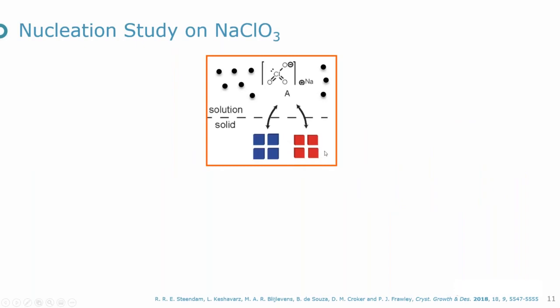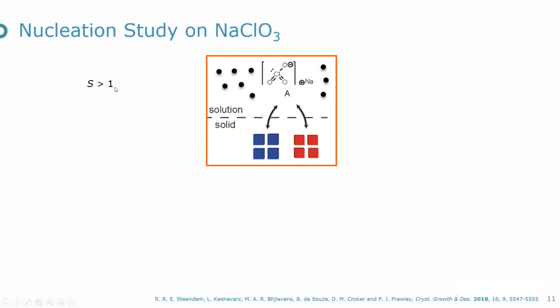This is very abstract, so I'll show this first with an actual experiment. In this case, I show an experiment involving sodium chlorate, which I used in the time when I was in Ireland. Sodium chlorate is a very nice compound because it is achiral in solution, because it has no chiral center. But in the solid phase, it can actually crystallize into a left or right-handed helix, making it chiral in the solid phase. So I denote this by either the blue or the red form.